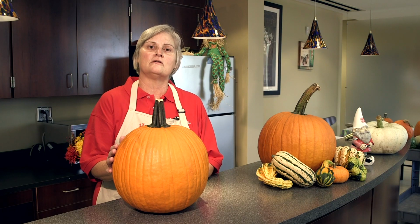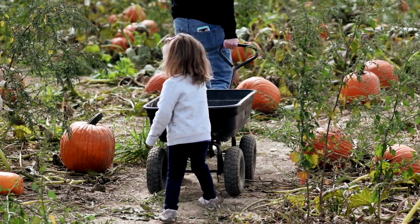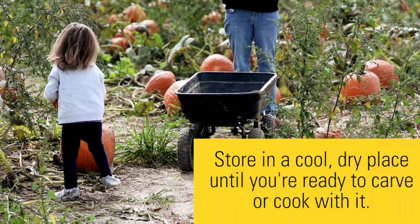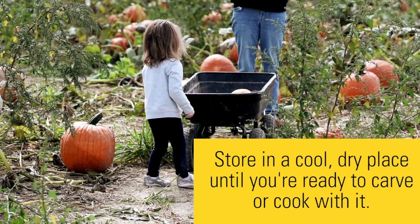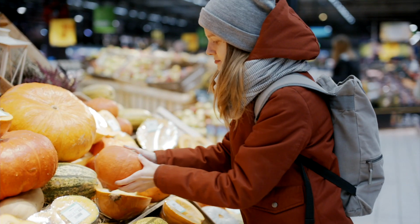You want to make sure that they're dry, that they're not in the sun, and that they're relatively cool. You don't want to keep it outside until you're ready to cut it and display it. And if you want to keep it for several months so that you can use it over the winter time for pie, you want to keep it in a relatively cool place and definitely out of the light.